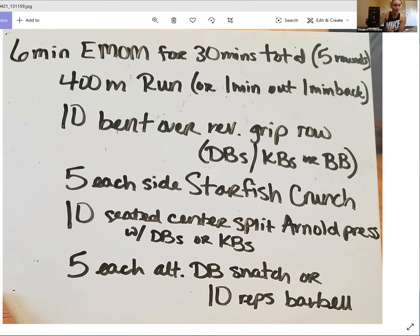All right, so starting with that 400-meter run or 1 minute out the door, 1 minute back. Then we're gonna grab some dumbbells, kettlebells, or barbell for those bent over rows. Remember, reverse grip into the body, keeping the elbows nice and close. And then 5 on each side, starfish crunch. 10 seated Arnold press, overhead. And then the 5 alternating dumbbell snatches, keeping that dumbbell or barbell nice and close into the body. Okay? All right, let's have some fun.